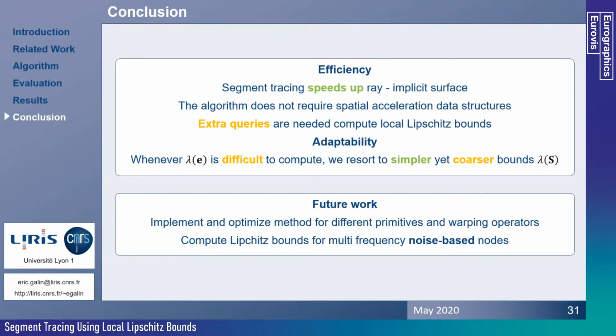A direct extension of our work is to implement and optimize methods for other categories of primitives and operators. Another promising avenue of future work, which we are currently investigating, is to analyze and compute accurate Lipschitz bounds for multi-frequency noise functions, which are often used in procedural modeling and solid texturing.